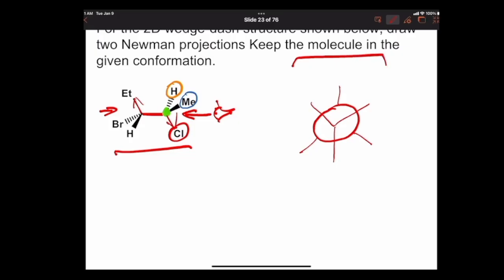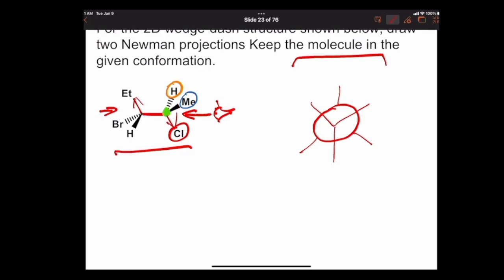More importantly, what I'm going to do now mentally, if you look at your 2D structure, in your mind, if I'm looking down on top of it, what is coming towards you? Just looking at the one we're highlighting with that green dot, what atom or element is coming towards you on that center? What's a wedge? Methyl, hydrogen, or chlorine? Methyl. The methyl is coming up towards you, meaning down in the page is your hydrogen. Off here, like in the plane of the page, that's my chlorine.